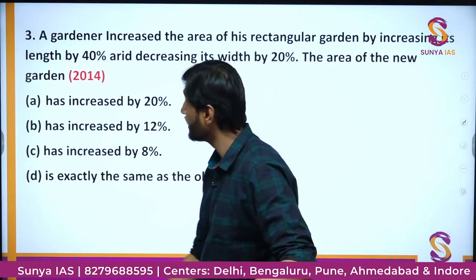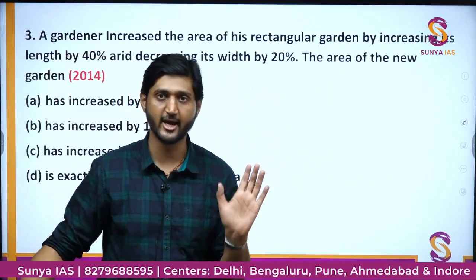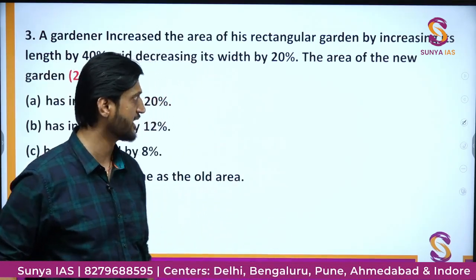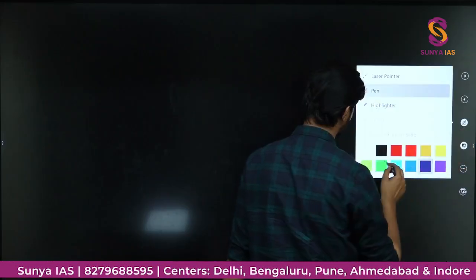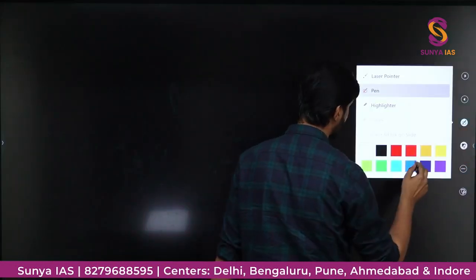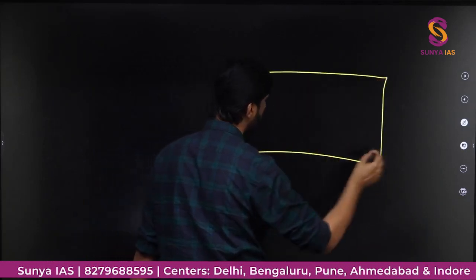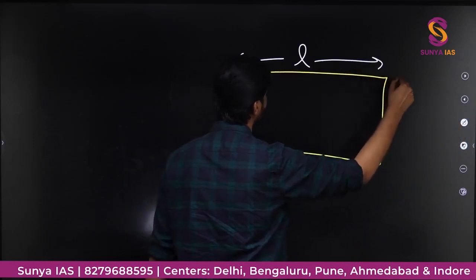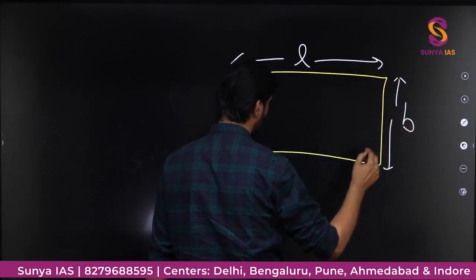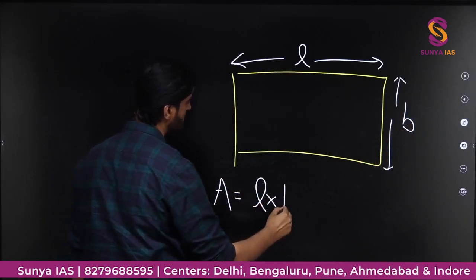Okay. Next we have basic questions on the concept of area or the perimeter or the same things like that. So I think you are aware about the things of a rectangle. So I am just drawing a rectangle in front of you, and I hope that you know that this part is called a length, this is called a breadth. Okay, and so area is going to be length into breadth.